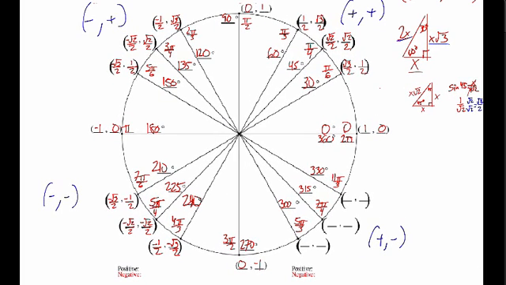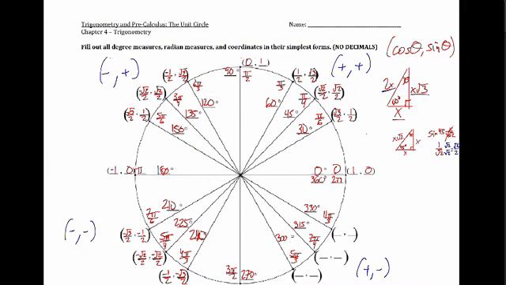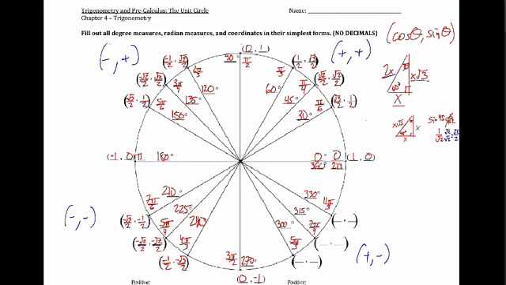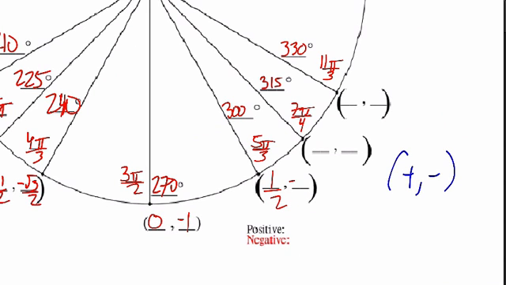So you're going to reflect, well, really whatever ones you want. I'm just going to go back to quadrant 1. I'm going to take 60 degrees, and I'm going to zoom in a lot, sorry. We're going to take 60 degrees reflected over to give us the 300 degrees. So the x coordinate is still going to be positive 1/2. So we got 1/2 down here. And the y coordinate is going to be negative square root of 3 over 2. So it's just the reflected version of 60 degrees.